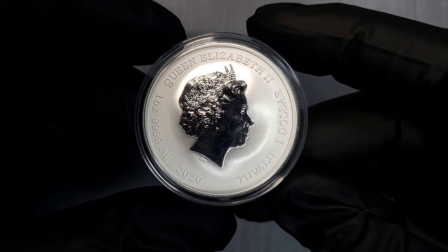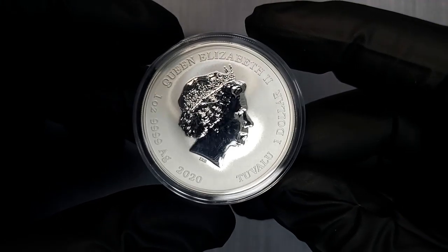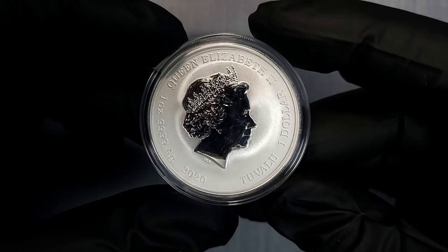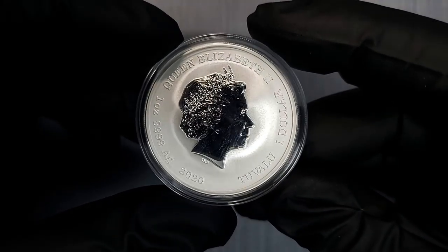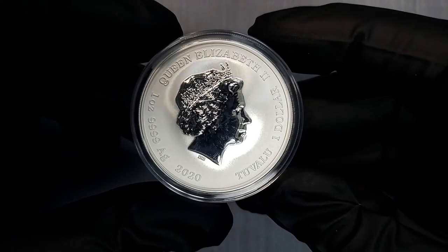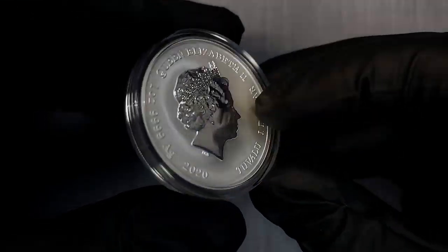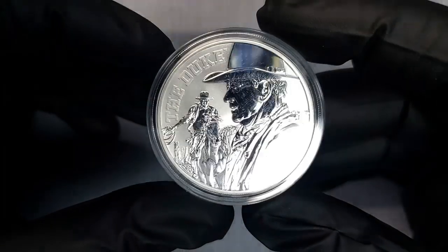On the reverse you can see these are officially minted sovereign coins from Tuvalu with the year 2020 on them. They are four nines fine silver and have a face value of just one dollar. These are legal tender from a sovereign nation, which officially makes it an actual coin, and again only 15,000 of these will be minted by the Perth Mint. These are absolutely beautiful and if you don't have one I highly recommend them.